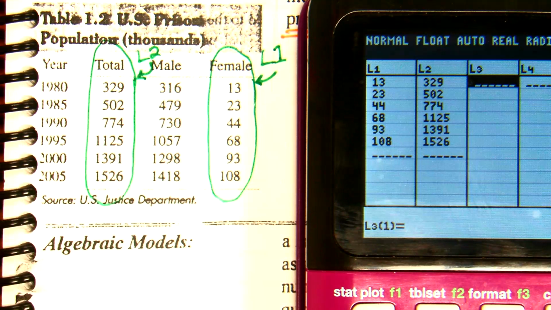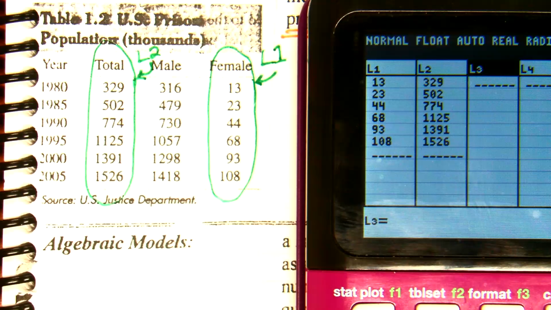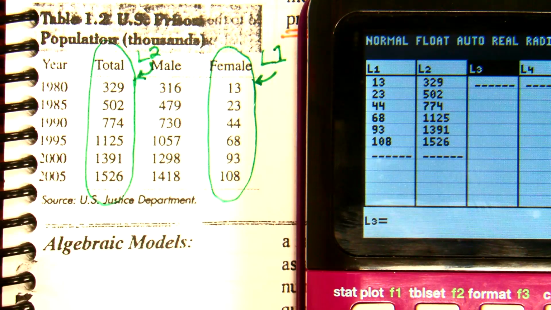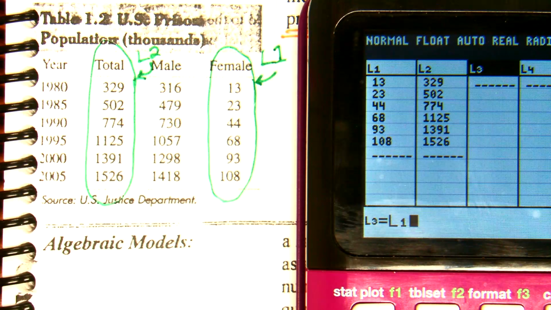So if I go up in here to L3, notice I'm up in the heading, right? We want to take the women divided by the total. Females divided by total. Where are females? L1. So we're going to type L1. Now, look above your number 1 on your keypad. You see the little blue L1? Mine's blue. How do we get a blue thing to happen? I'm going to go second and number 1. And that types in an L1. Does that make sense? And then I'm going to do divide by.